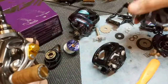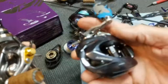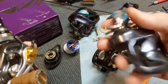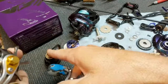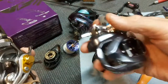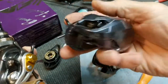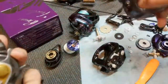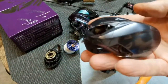So it sounds funny, but this reel here is more or less replacing my Aldebarans. One, for cost, these are only like $56, and I feel they'll cast a wider range, going way down into BFS, but then up to your standard stuff, and it's got a thick enough spool. I've been fishing 15-pound test. I had 15-pound on this one. They probably don't recommend 15 either on it, but if I'm going to run 10 on almost all of my BFS stuff, I'm going to run 10. On the bigger, older tanks, I'm going to run 15.